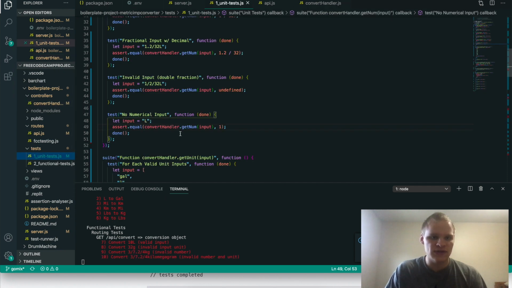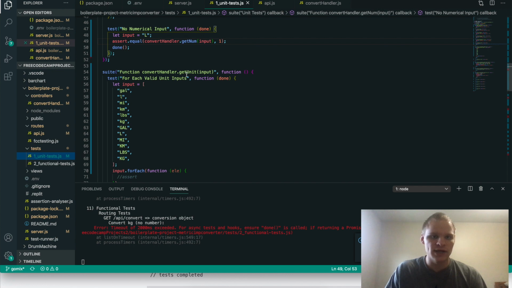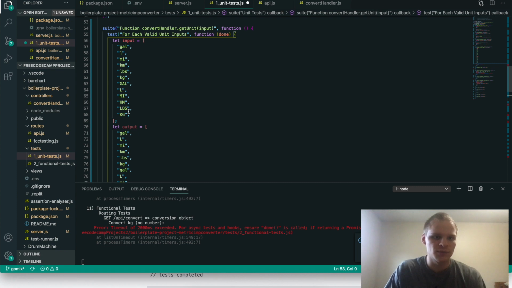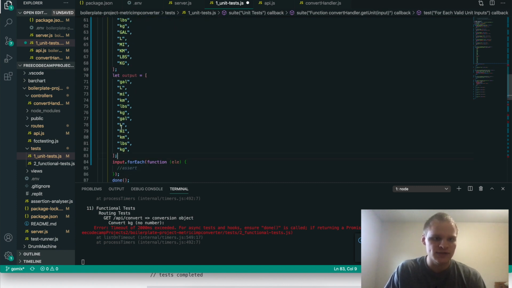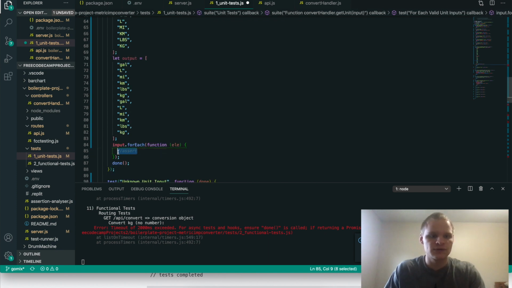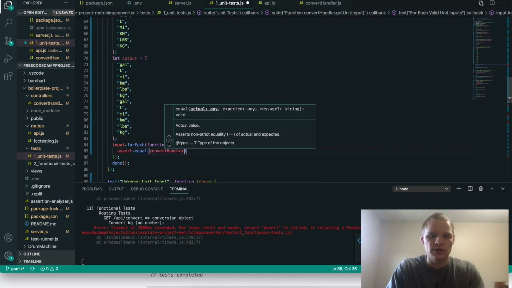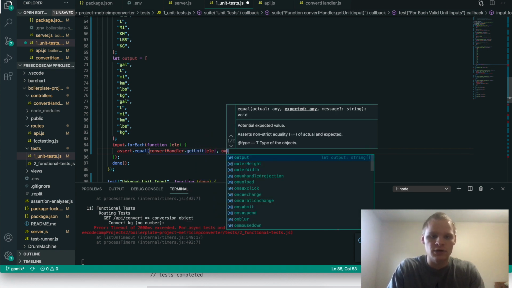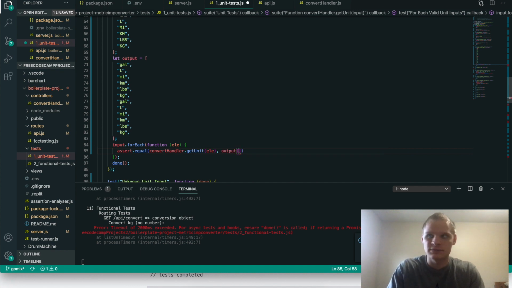All right, back into our unit tests. We have this function convertHandler.getUnit for each valid unit input, and then we need to assert. For this one, what I did was I made an output array that is very similar to the input array, except all of them are lowercase and standardized, except for the liters one, that one's uppercase. And then the assert is going to be assert.equal, and we do our convertHandler.getUnit, and we pass in the element, and it's going to equal our output array, and we get the index of it. But you see we don't have index in here right now. That's because we can put it inside this forEach function, because our forEach takes in the element and it also gives us the index. So now that one should pass too.